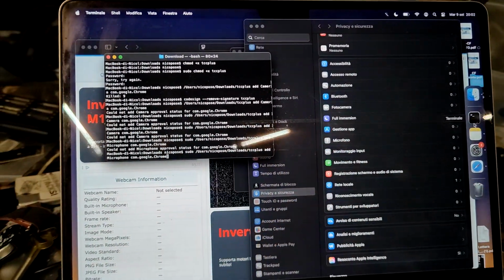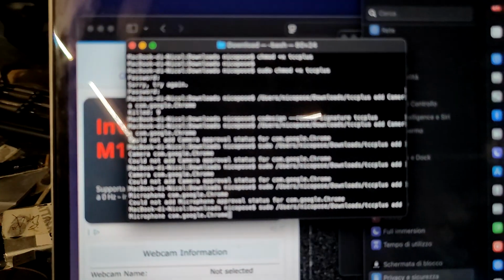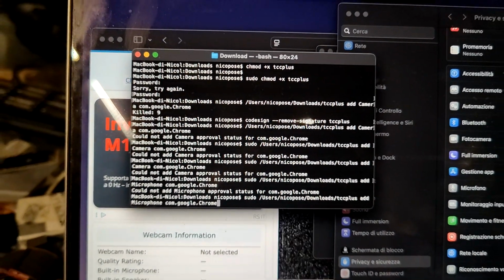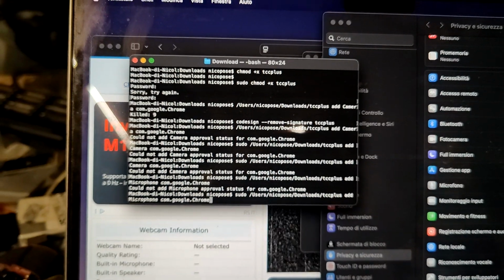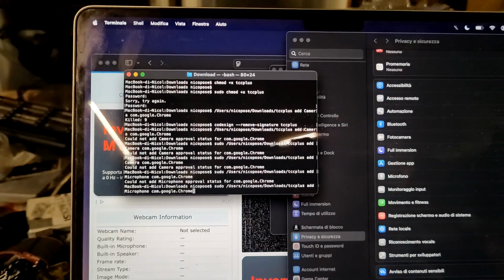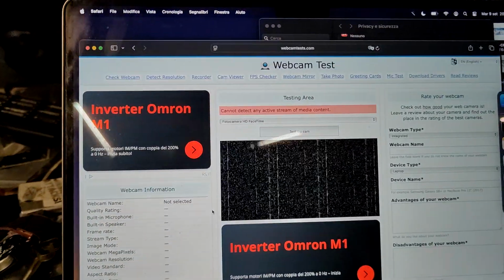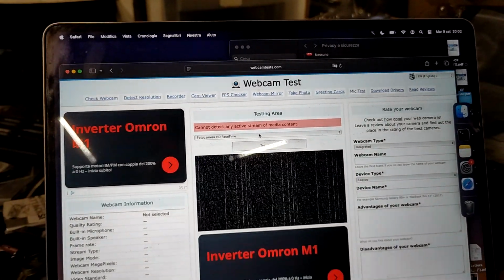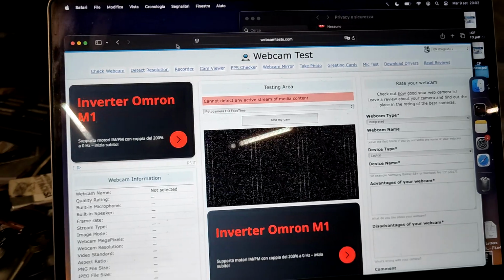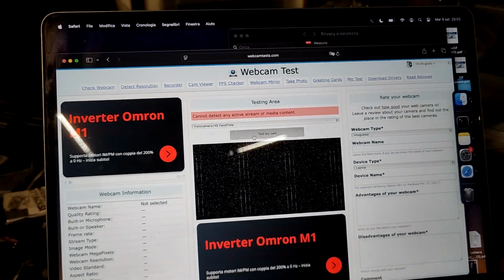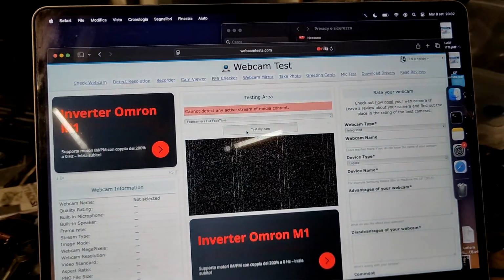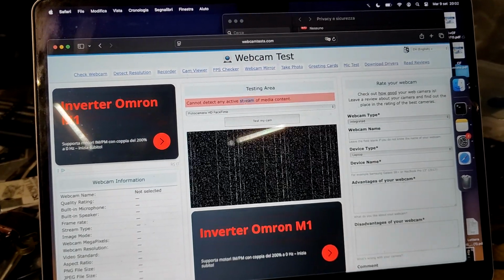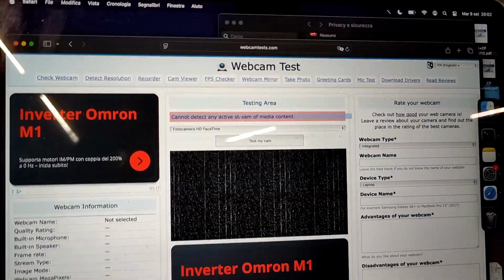This machine is now totally not secure. I did so much tinkering with the terminal and external programs, and for the life of me, I cannot get this machine to allow new applications, including Safari, to access my camera. So I cannot detect any active stream of media content.